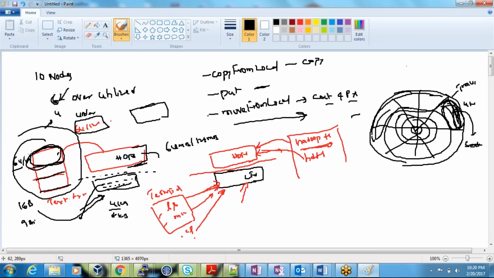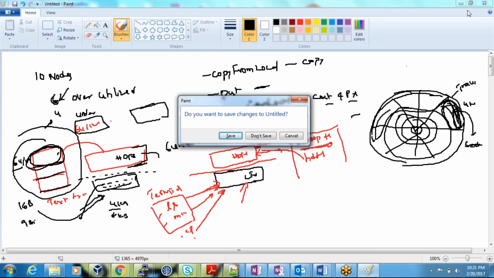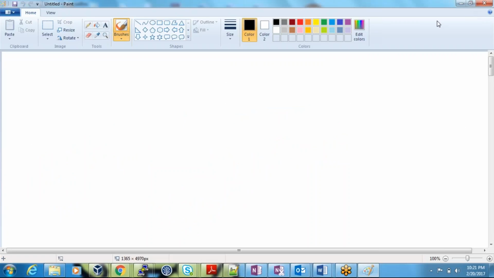Hello, Veera. What is the difference between Hadoop and HDFS API, both? Could you please repeat your question? What is the difference between Hadoop and HDFS API? Both are the same. Hadoop FS is the old one, and HDFS DFS is the new version. It is not a new version. It is like another channel to access your HDFS file system.